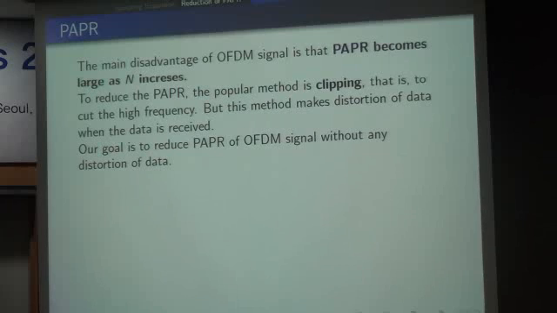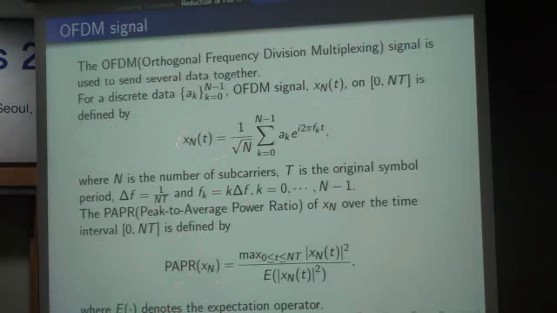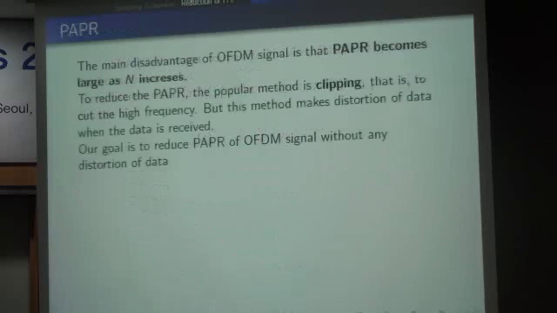So we need to send very high quantity data. But the telecommunication company has to use a certain band of frequencies, so we cannot send the data. That is the big problem in the OFDM signal. So there are lots of methods for the reduction of the PAPR. To reduce the PAPR, the popular method is just clipping. If we have high peak data, then throw it away and send it. That method is used now.